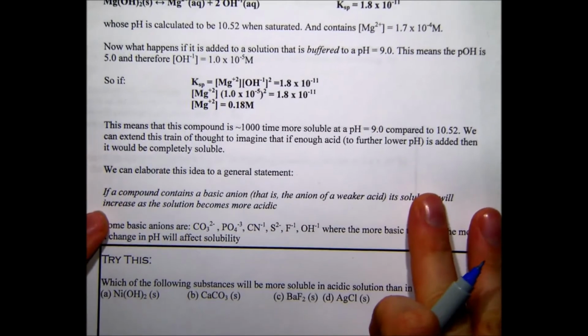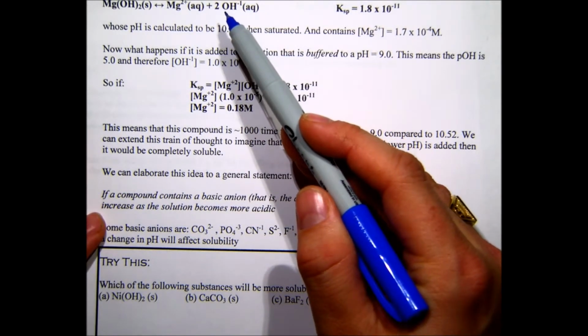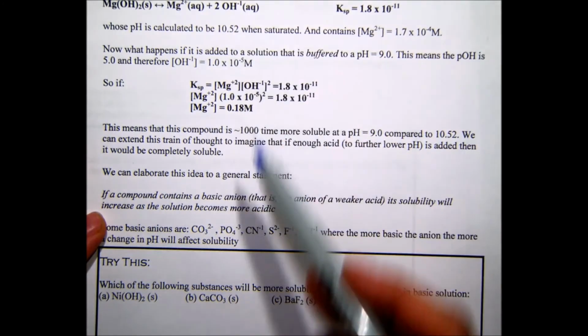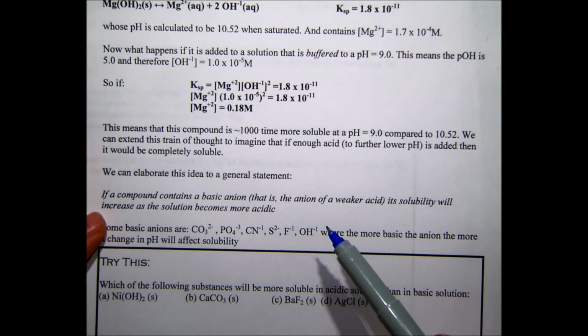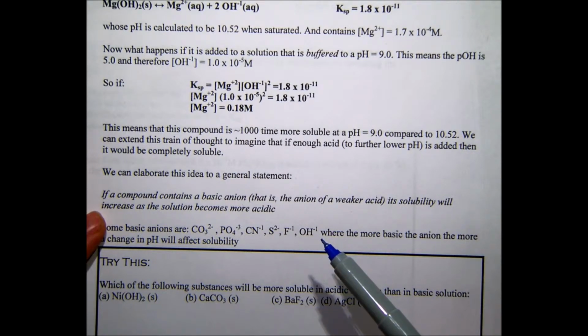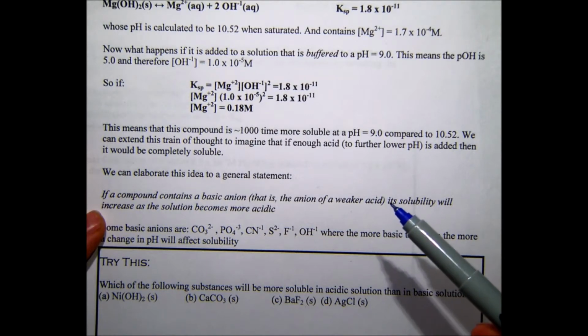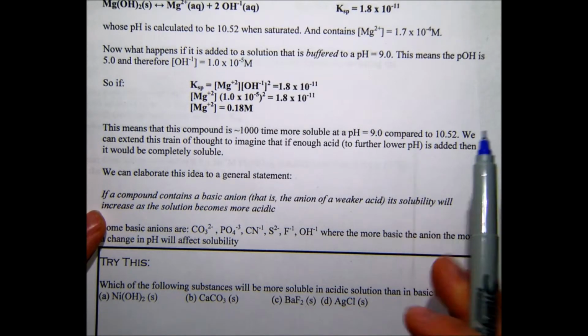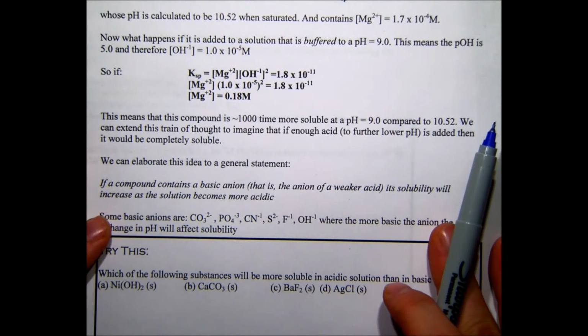So the condition here is that the basic anion has to be the conjugate base of a weak acid, not a strong one. So I have a list of them shown here. For example, iodide is the conjugate base of hydrogen iodide, a strong acid, so iodide would not be a reasonable weak conjugate base anion. Chloride would be an example, bromide would be an example, nitrate would also be an example of that particular fact.